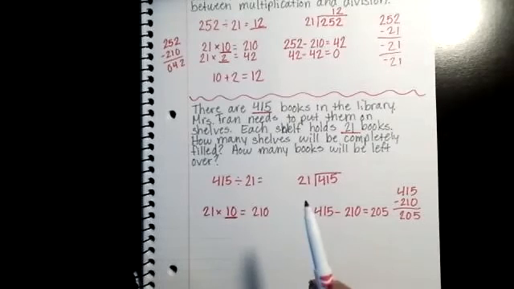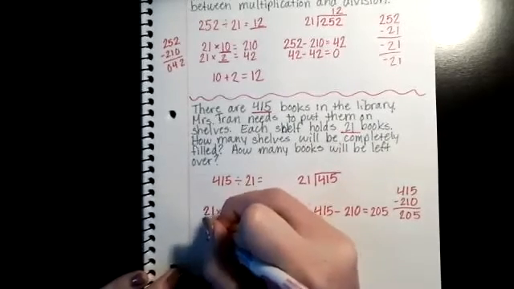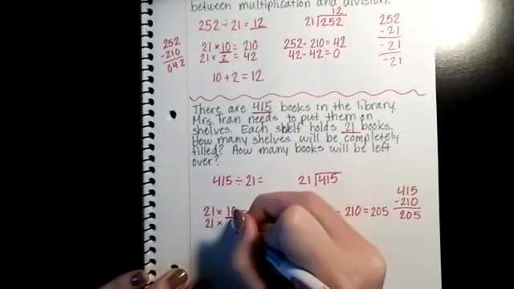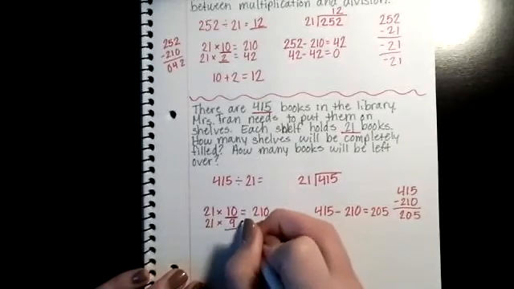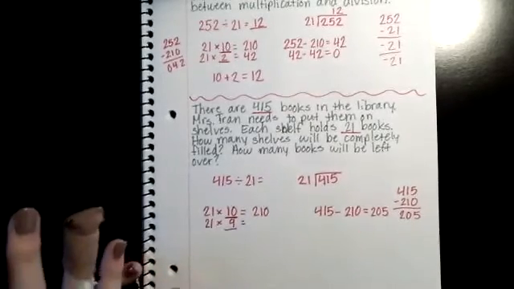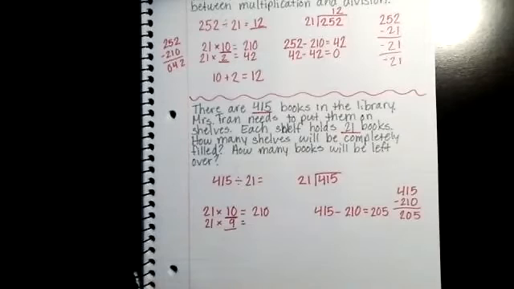So what I'm going to try and do is just go one less group, 21 times 9. Now, don't use your multiple tower for this. Let's figure out how we could do this without using our multiple tower and without actually having to work out all that multiplication. We just figured out that 21 times 10 is 210, right?